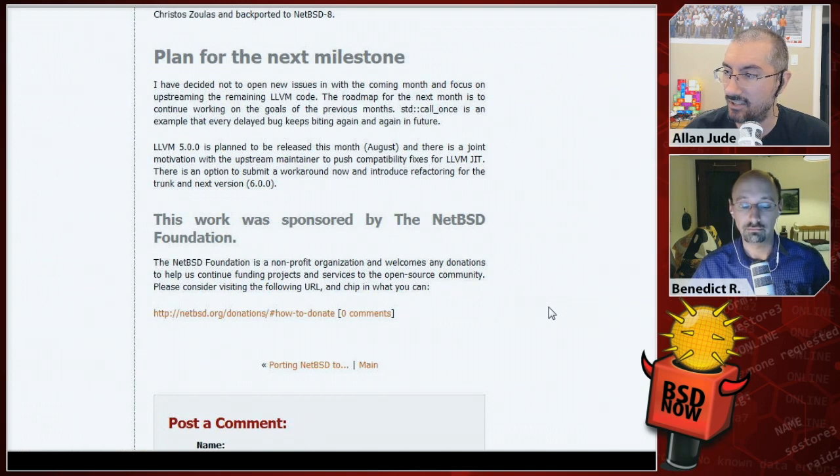Excellent. This ongoing work to update the toolchain is sponsored by the NetBSD Foundation, which is a nonprofit organization, and welcomes any donations towards helping them finish this LLVM work. Yeah, and it's a good example of what the money can make happen or speed up. And it seems like the NetBSD folks are on a good track of getting the whole LLVM toolchain and Clang and whatever components that has into the tree, and maybe be GPL free, like FreeBSD in similar ways.